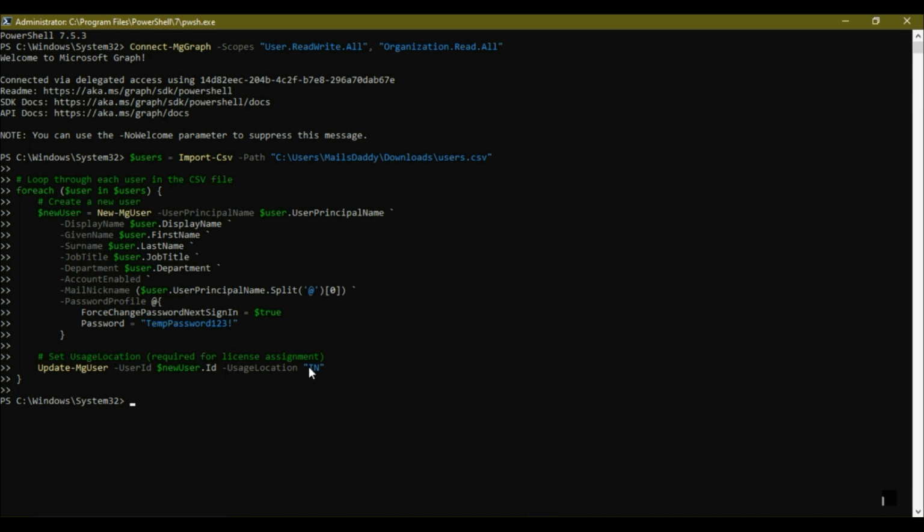Before you finish, here are some quick tips. Make sure the Microsoft Graph module is installed before running the commands. Also, double check the CSV file data to avoid any error. And that's it. You have now learned how to add both single and multiple users in Microsoft Office 365 through PowerShell.